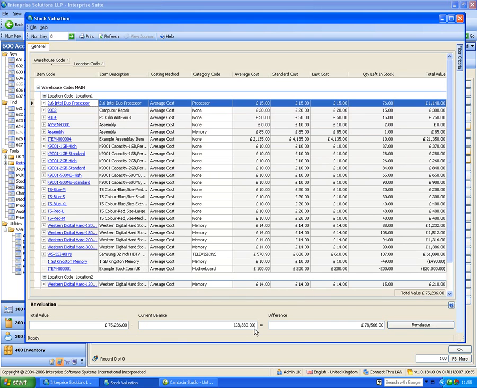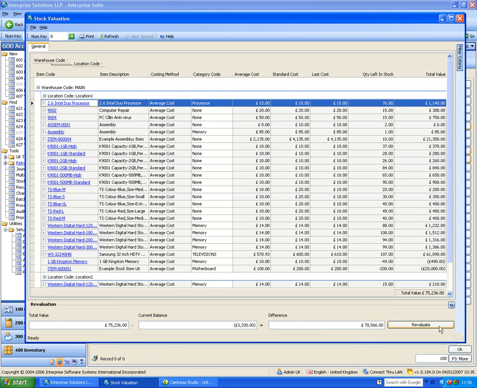Then it looks at the inventory control account on the nominal, and it says what's the real value of that, because when you do a cost of goods sold posting at average or whatever, it obviously reduces our inventory control down and puts it into the profit and loss as cost of goods sold. But that's the average. So what we're doing is a FIFO tidy up here. What we're saying is the actual value of our inventory control account should be £75,000.236. So it's proposing a journal to put it right. That journal would be to increase the inventory control account by that amount and take away cost of goods sold from that amount.